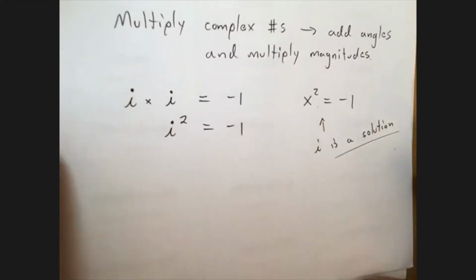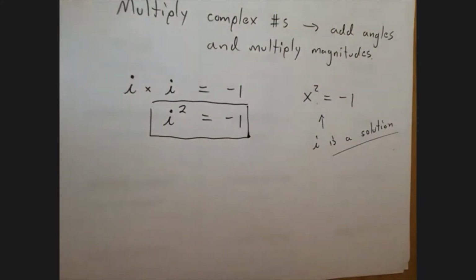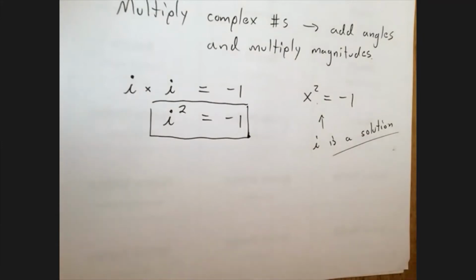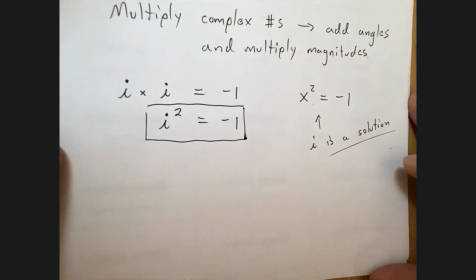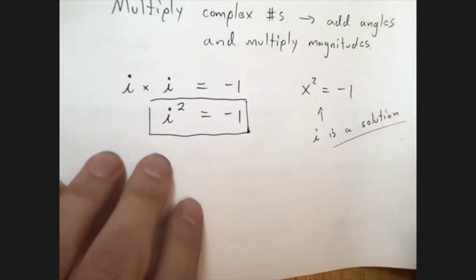But this is really all we need for this section, is just to know this fact right here, that i squared is this new kind of number whose square is negative 1. All right. So what we can do with that now is we can use this to write down things that we used to say were just not a real number or not defined. We used to say does not exist. Well, now we can talk about them. So we can express things in terms of i.